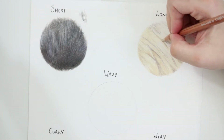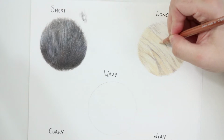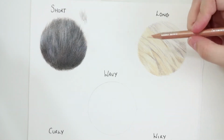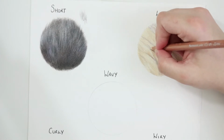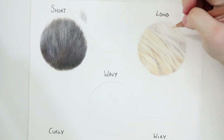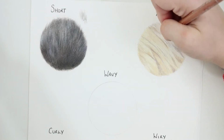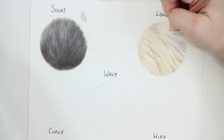I'm also trying to add a few really long fur lines here and there just to help blend those darker areas out into that lighter area. Similar to what we did over here on the short fur, where we added those fur strokes into the lighter areas to blend those darker areas out, I'm doing exactly the same thing, except instead of really short strokes, I'm elongating my pencil strokes and making quite long fluid ones.